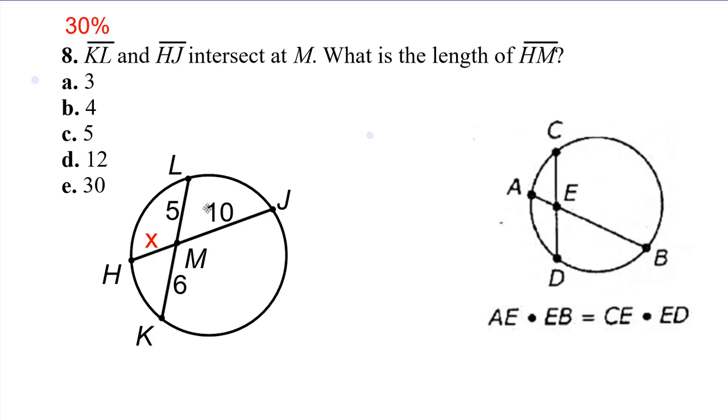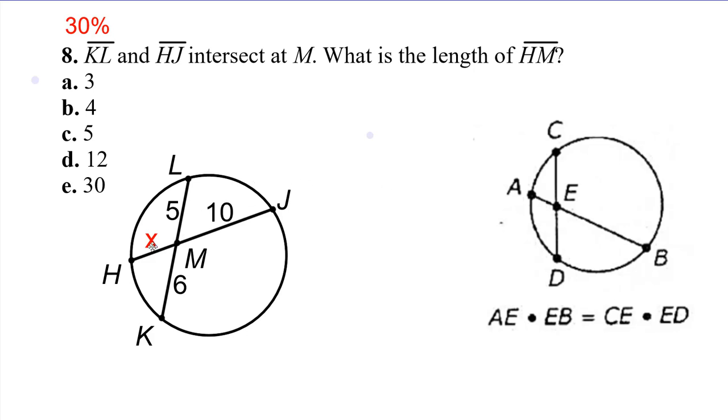All right, number 8, the two segments intersect at point M. What's the length? Okay, so this is another formula that we're using for segments and circles. It says that AE times EB, so this segment times this one, is equal to this segment times this one. So we're just multiplying the parts of the segments. Remember, that's because they actually form two similar triangles. We could have set up proportions, but this is just a shortcut that's easy to remember.